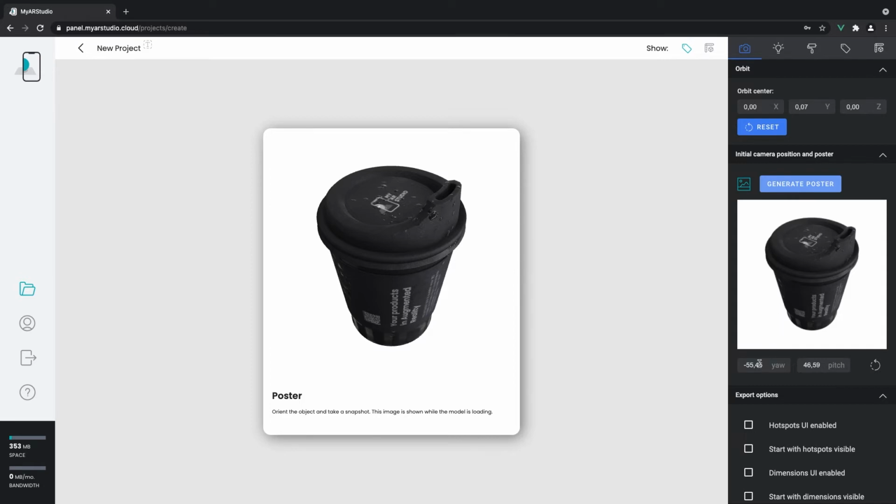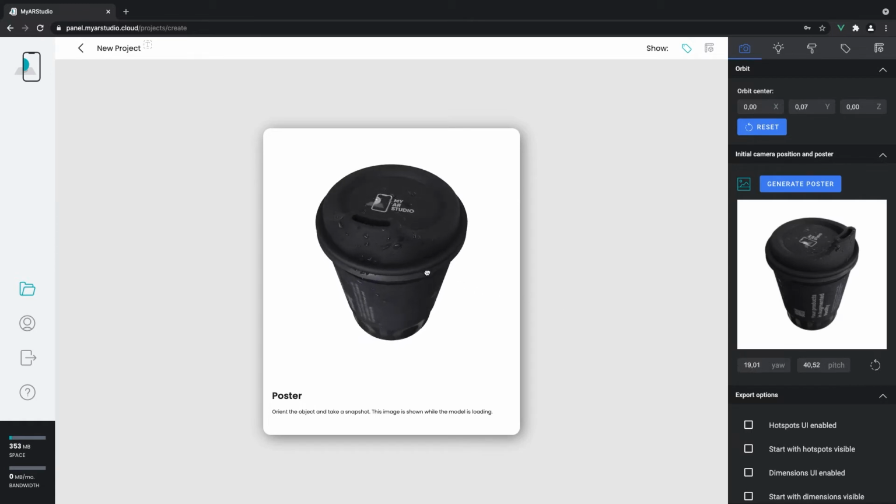At the bottom, you can find numeric information about the actual rotation. You can enter the numbers, if you know them, or if you want the exact same pose between multiple configurations. These numbers update while you rotate the object inside the Polaroid. When you click the Generate Poster button, the picture is taken and these numbers are saved. Click again on the Picture button to exit poster mode.